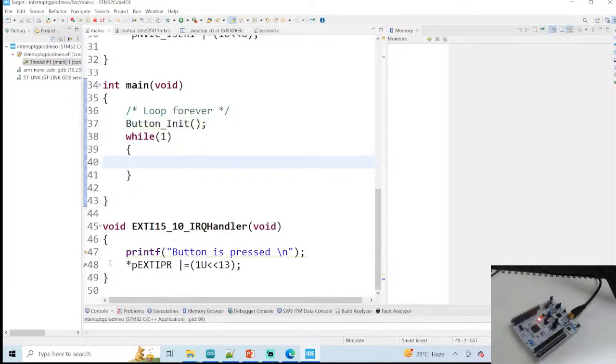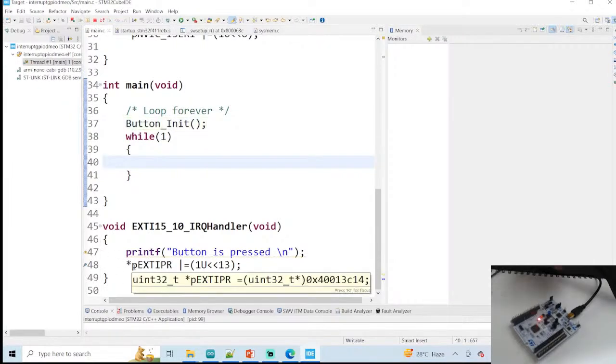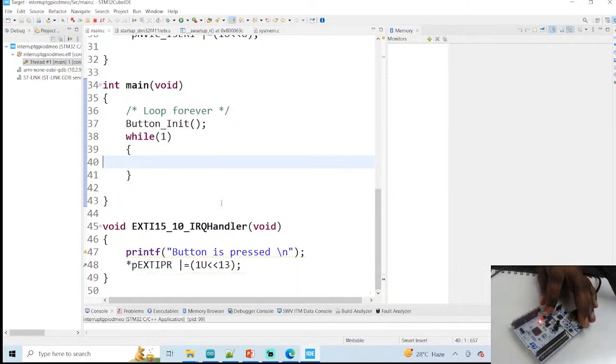Currently, it is not in the interrupt service routine. Let me push the switch now. Okay, I think there is some problem.